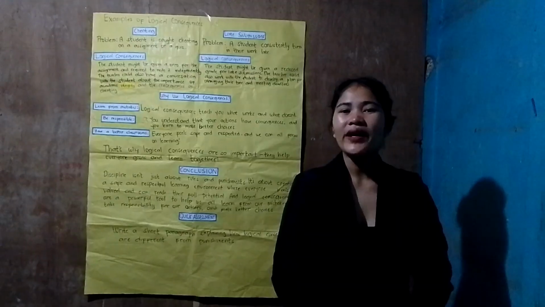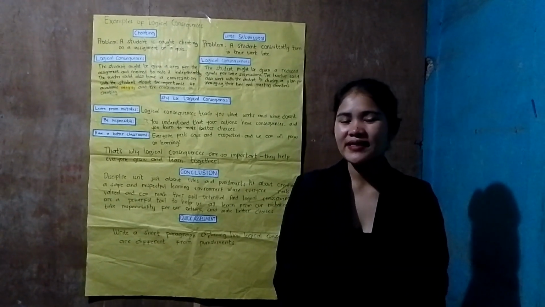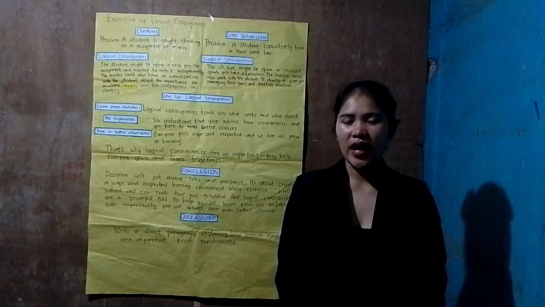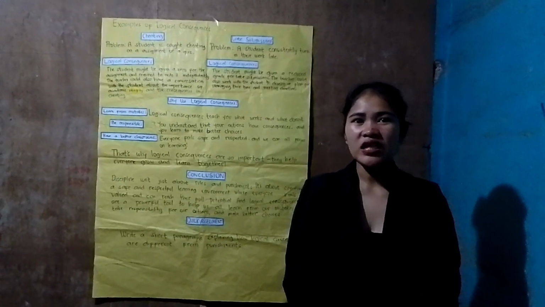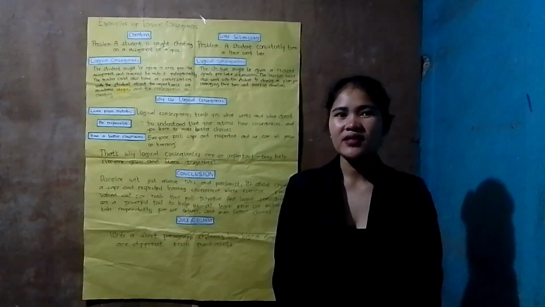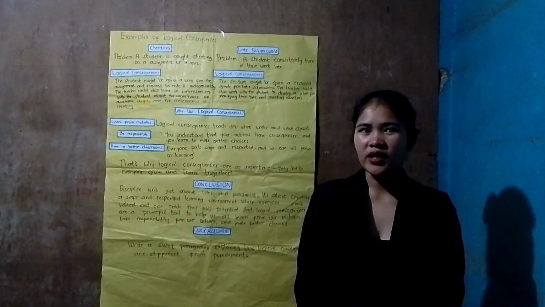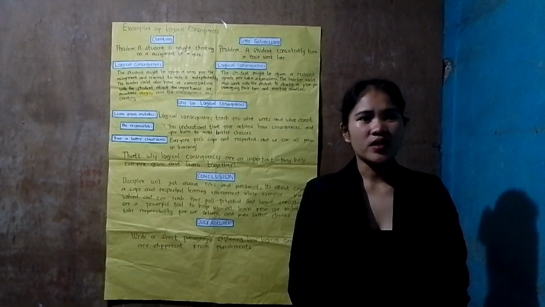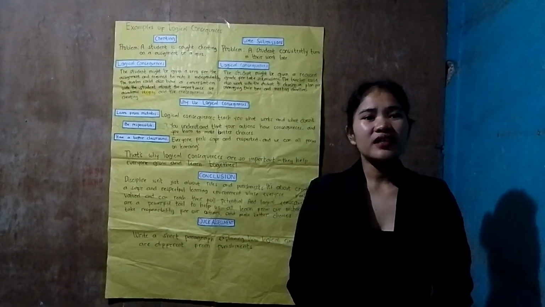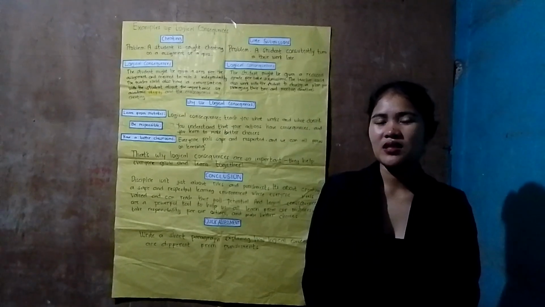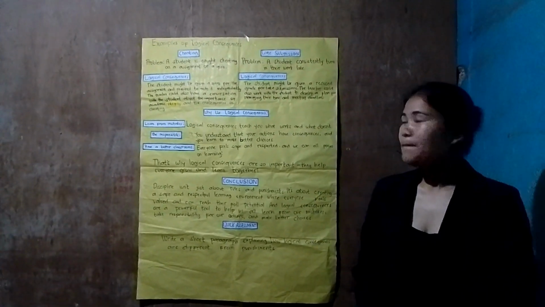Why it works? It works because the consequence of 0 or redoing the assignment is directly related to the behavior of cheating. Respectful, the focus is on the behavior, cheating, rather than shaming the student. The conversation about academic integrity emphasizes the importance of honest learning. Reasonable, the consequence is fair and age appropriate for the situation. It encourages the student to take responsibility or ownership of their mistakes and learn from it. Next example.